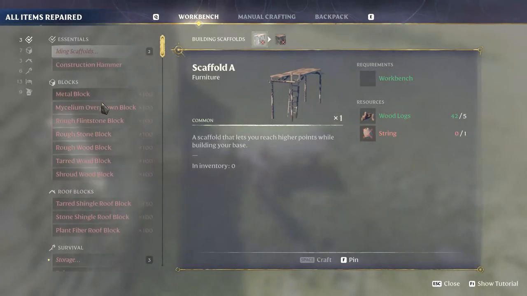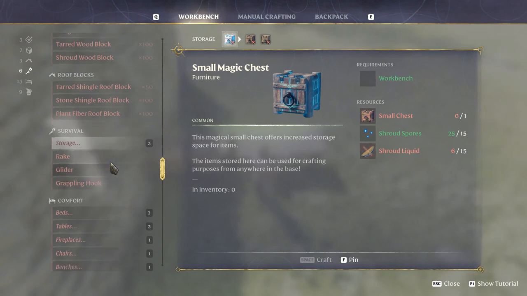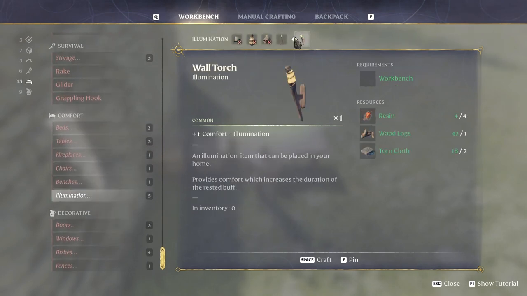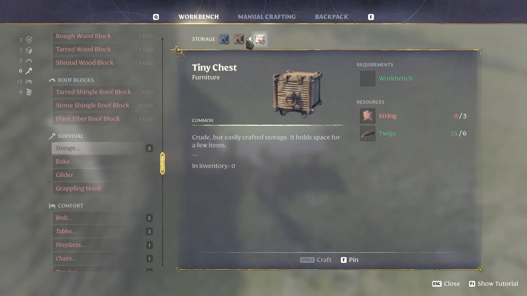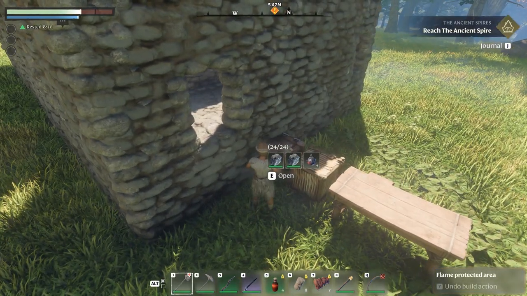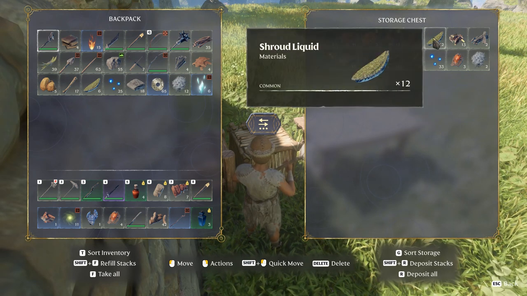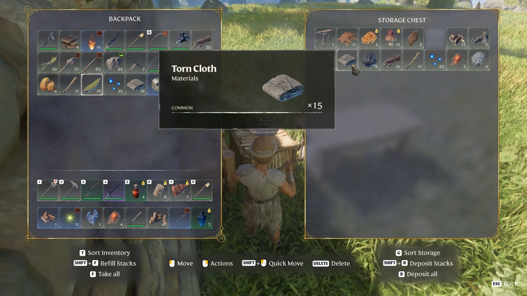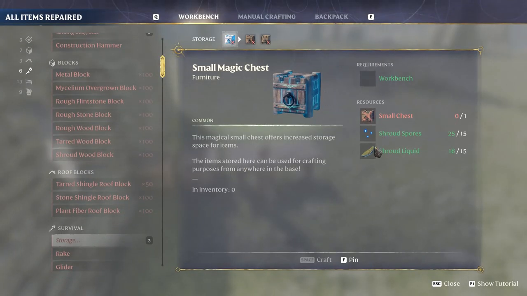Can I make a storage? That's what I want. Small magic chest. This magical chest offers increased storage space for items. Right, so I need to have a small chest in my inventory plus shroud liquid. Oh, illumination? Oh, I can make light. Well, that's cool. Okay. A small chest. Well, which one's which? I think this is this. That's the storage chest. What's this one? Oh, storage chest. Maybe it's just easier if I make a small chest. I needed the shroud liquid, and what else? I needed the chest and something else. Let's see. Oh, just a small chest now.